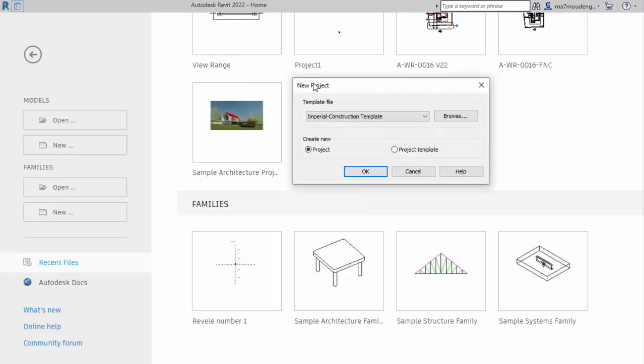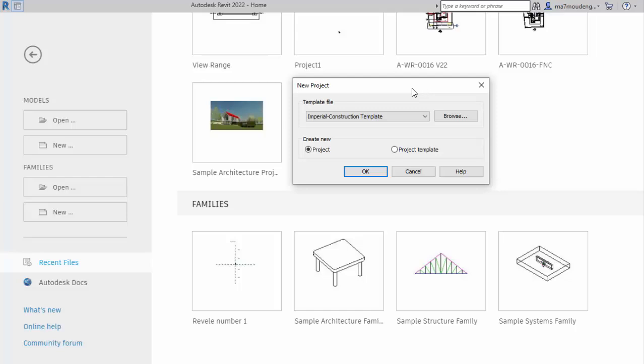When you click on it, it will ask you about the project template that you want to use when opening this project. The templates, the family templates, the families and all of this information are downloaded with the Revit library when you download it.